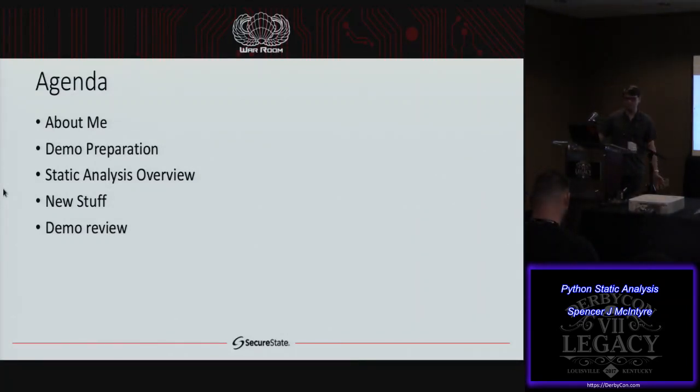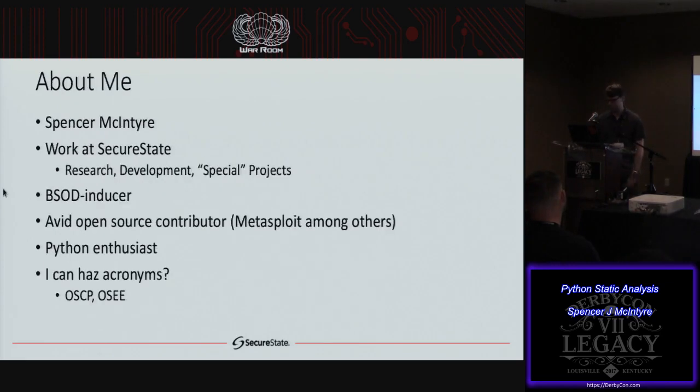We're going to talk a little bit about me. Then we'll go over that demonstration preparation, like I had mentioned, so that we're going to see the analysis ahead of time. Hopefully, we'll find something at the end of it, but if we don't, rest assured, I have a couple that I'm going to point out. We're going to talk about a static analysis overview of Python, kind of how it works, and then really focus in on some of the changes that I made to one of the existing tools. And finally, we're going to go over, hopefully, some projects.